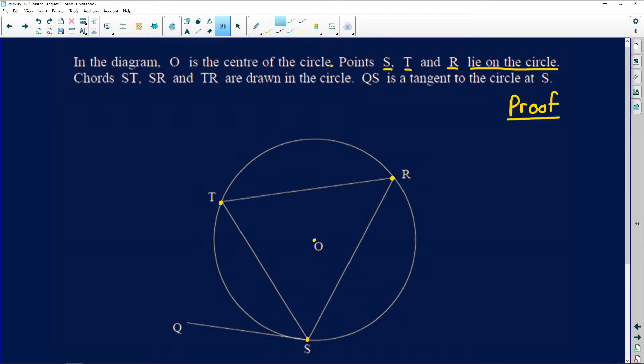The chords ST, SR, and TR - now by naming that a chord they're telling you it is a line segment that runs from one side of the circle to the other side of the circle. So it makes contact, it's straight, it's a line. A chord is a line inside a circle - don't forget that. And there's quite a few theorems that deal with chords.